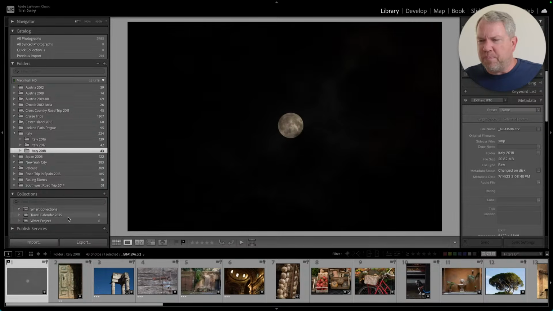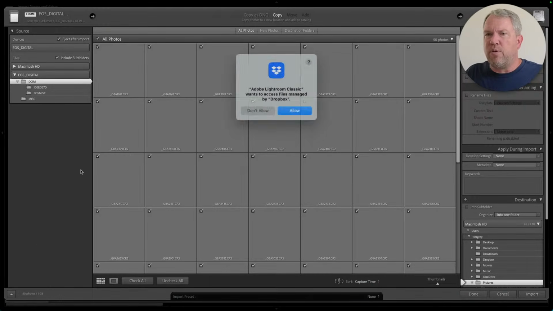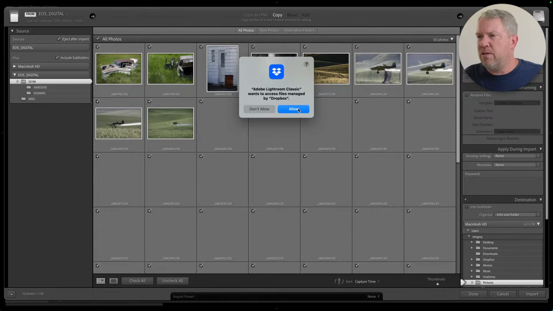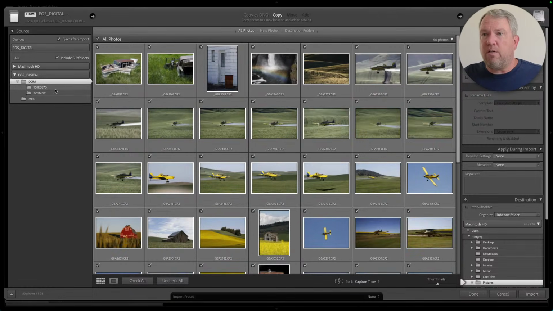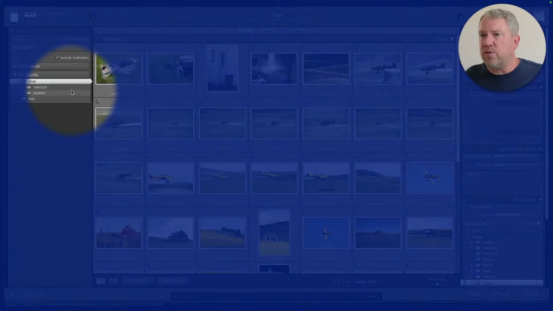In reality, I'd be downloading these photos along the way, but let's just make believe, because I think these were from last year in any event, the photos that I'm going to import. So in the library module, I'll go ahead and click the import button down at the bottom of the left panel. That will bring up our import dialog, and we won't worry about that permission at the moment. And so here are some photos from the Palouse last year, so you can see the source is set appropriately.